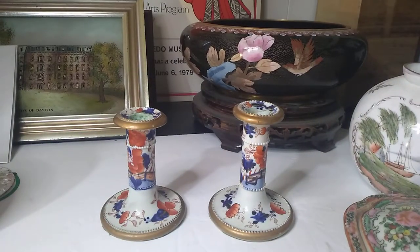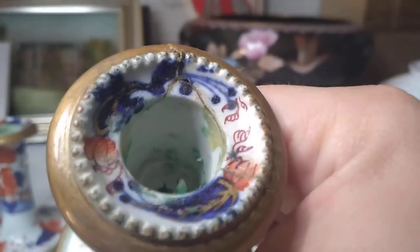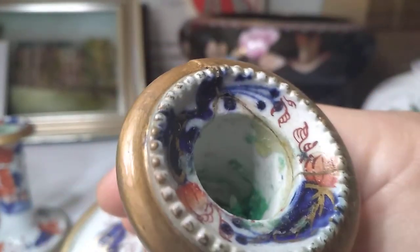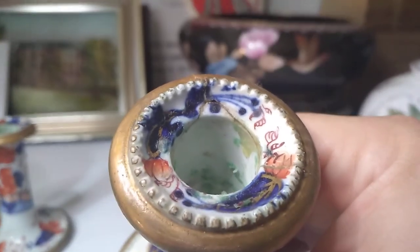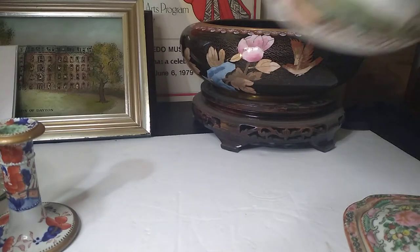I think these are Dutch Imari and that's pretty neat — now we can talk about yet another type of Imari. Instead of the Chinese or Japanese making Imari for export, people in Holland just started making their own, which is a very beautiful art. Some Dutch Imari I've seen online has been pretty incredible — they were doing their own thing for sure. I did just notice — I think that one's got an old repair in it, but no big deal. These might be like a hundred years old; I'm really not positive, I hardly know anything about Dutch Imari.